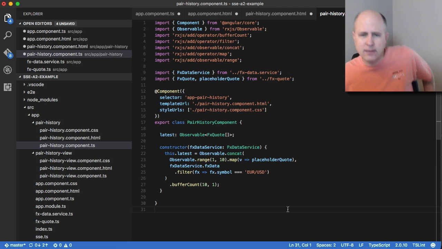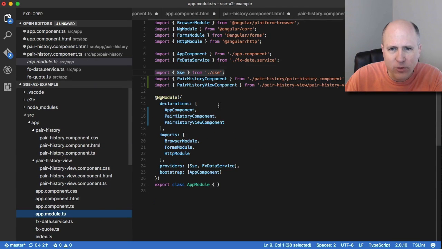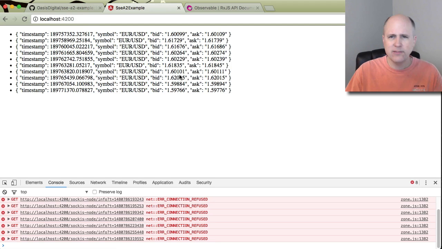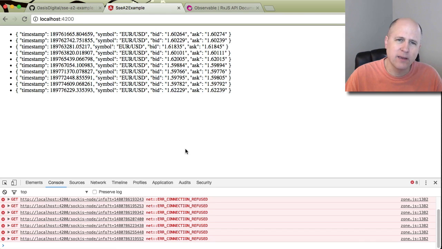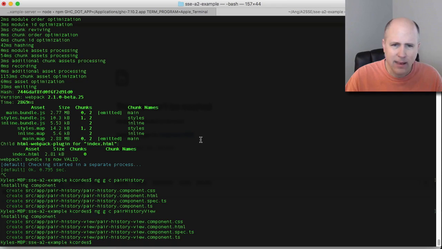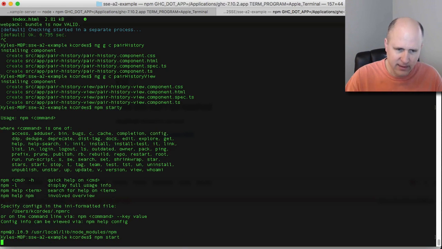Okay, so this looks like a pretty good reproduction of what had been in the top level component. I think this component already got added to my module, and indeed it did, so it should be available to my view. So let's see if that was enough to work. Oh, I guess because I stopped and restarted the CLI, I have to... No, did I not restart the CLI? There we go. I didn't start the CLI. Ooh, start, not starty.